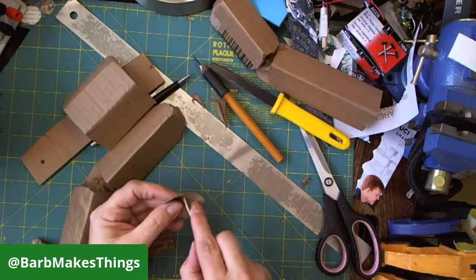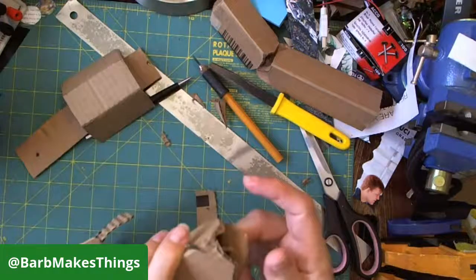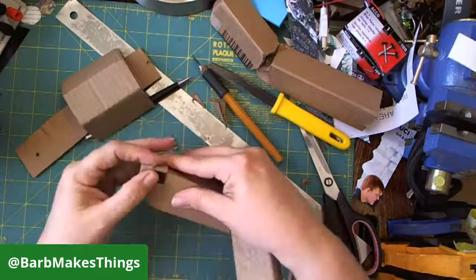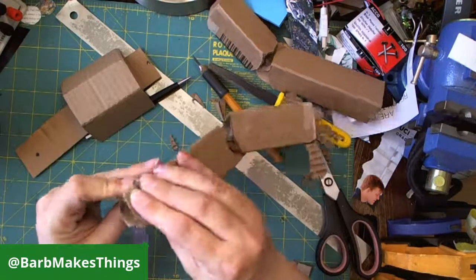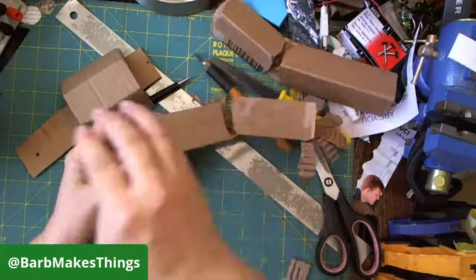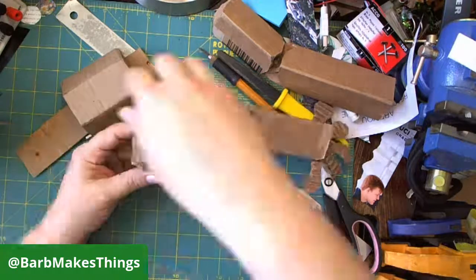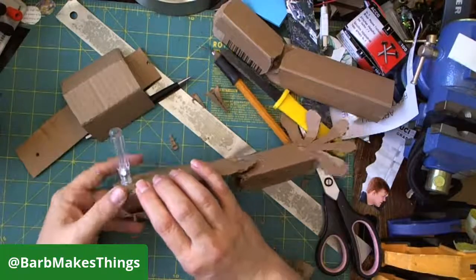So now I just need to make sure that this is in the right spot. So screwdriver, hole. Put this through the hole on my screwdriver. See, now I don't have to worry about the thing I was concerned about before, which was getting too much glue there and then having a hard time getting a hole through there. I may, if I'm not quick, have to worry about getting the screwdriver out of the hole, but I'll just have to be fast.